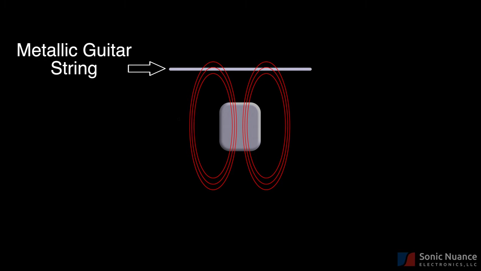The purpose of the magnet is to magnetize the string above it, which brings up a good point. The string needs to be ferrous. That's a fancy word, meaning it can be magnetized. Electric guitar strings can be magnetized, whereas nylon strings, as long as they don't have metal wrapped around them, cannot be magnetized.